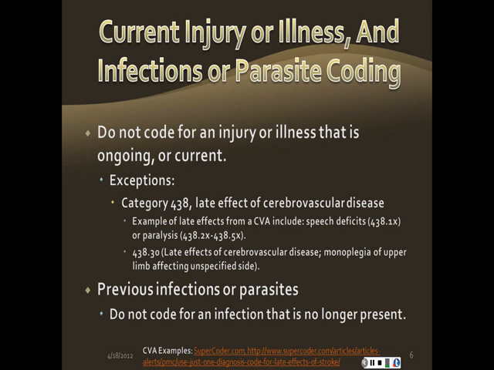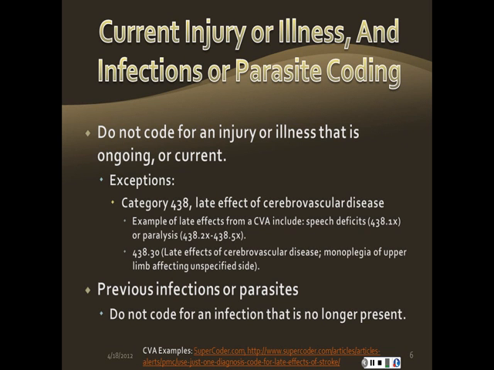Now, I found on supercoder.com, and I'm quoting directly from that article on the website, and it says, the ICD-9 manual includes a separate section 438.x that lists the late effects of cerebrovascular disease. These codes, such as 438.11, which is aphasia as late effect of cerebrovascular disease, describe both the residual condition and the cause. A late effect is a residual condition that a patient still has after the acute phase of an injury or illness has ended. Now, some examples of late effects from a CVA include speech deficits or paralysis.